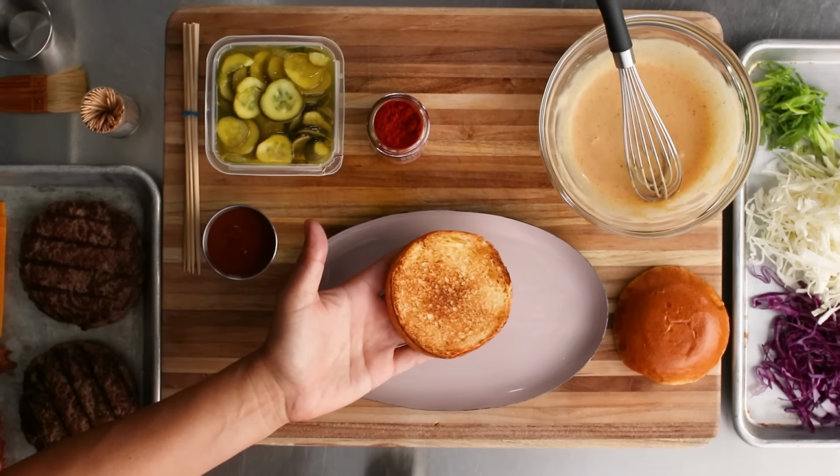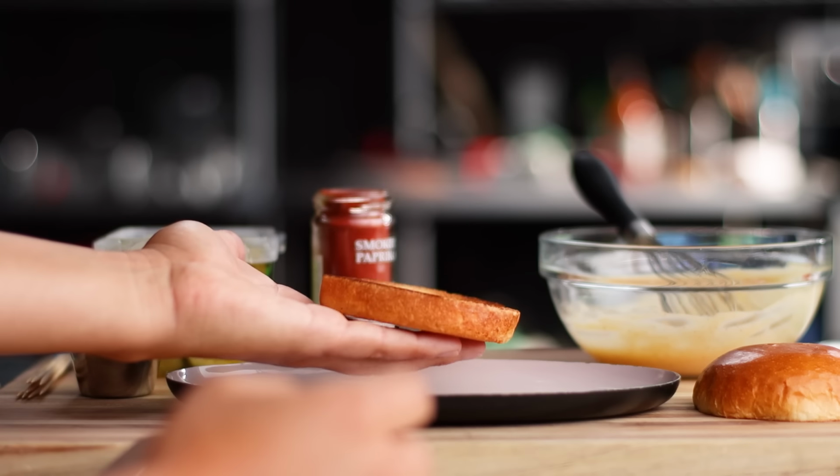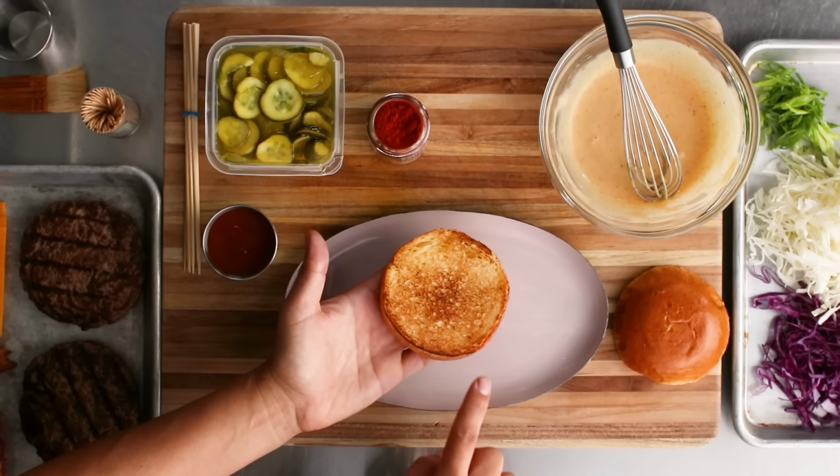Flavor-wise, this burger is gonna be fantastic, but my priority is a visual one. The first thing that I ask is, how is the food being shot? In this case, the burger is being shot at eye level. I am designing this burger to that angle. 70% of it is probably game plan, and 30% I'm just gonna leave up to the moment. I'm gonna improvise. It's what's gonna make this burger special.